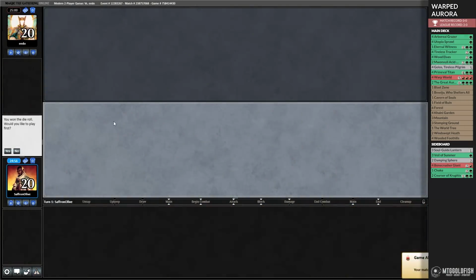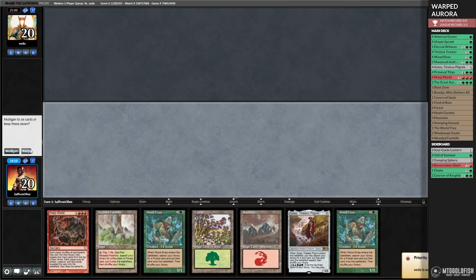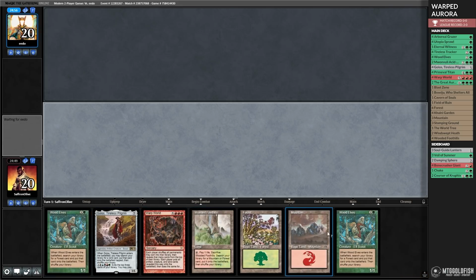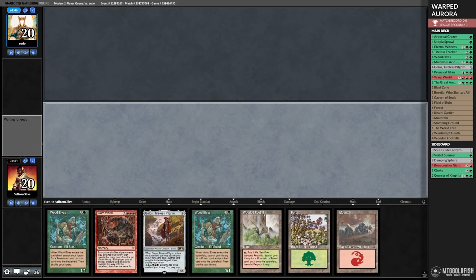Sweet. All right, Against the Odds time, we are Warping Worlds, Great Aurora-ing, Wombo Combo, 2 for 1 this week on Against the Odds in Modern. And we're missing turn 1 ramp, but turn 3 ramp, hopefully into Golos, hopefully into Warp World, hopefully into win, maybe? We'll see what our opponent is up to.